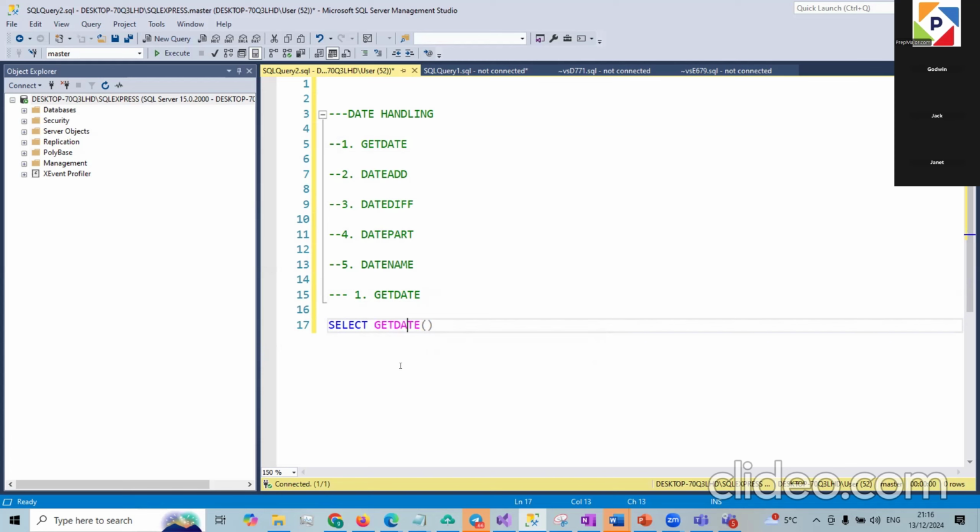So you've got the date handling list, 1, 2, 3, 4, 5. You type it in there, and you press enter to go to a new line. You have to put the hyphens there. These are comments. If I take one of them off, you see what has happened? This has become an active statement. When I put them there, it becomes inactive. So when I run a query, nothing here would run except the active part. Do you get that?